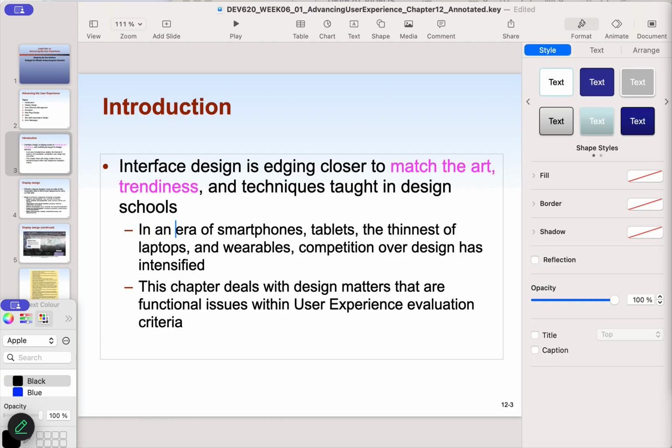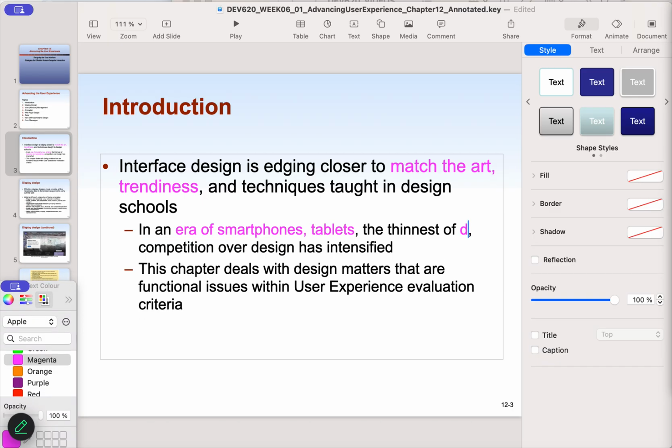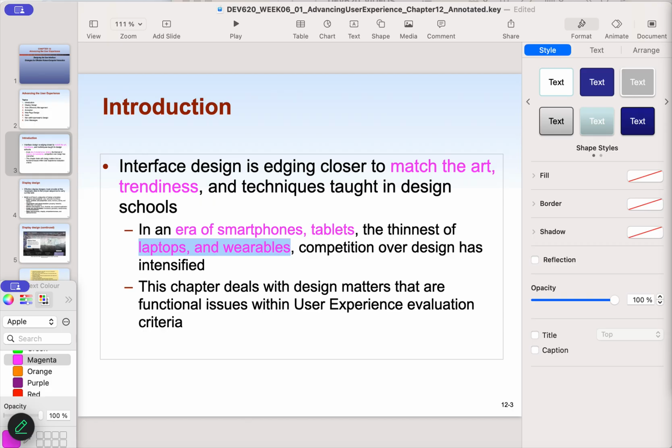So, in the era of today's technologies, which include smartphones and tablets and thin laptops, as well as wearable computing such as the Apple Watch and various sensors, there is competition over the design experience.